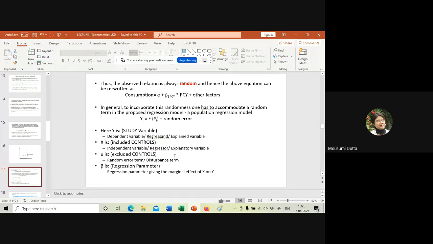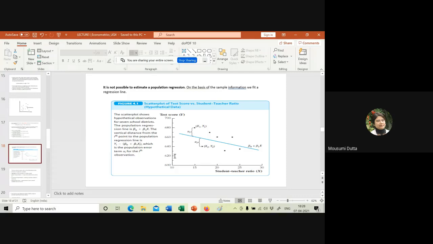One by one, I'll come to all of this. Already I mentioned all these things. We are getting the observed values, and then there is a fitted line. Actually, from the theory we get the idea about the exact relation, or what the nature of the fit will be. However, when we go to reality, the observations are moving around the fit. It is not that the observations lie on the fit. So there is a probability that there will be some random error in the structure.